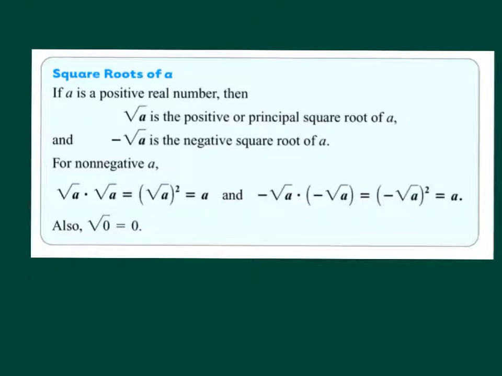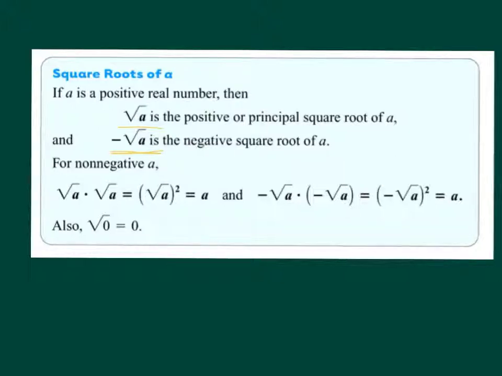Alright, since every perfect square has two square roots, the positive and the negative, we're going to distinguish between whether we are discussing the positive or the principal square root of a, and the negative, this way. So if it just has the square root of a, then we're specifically looking for the positive one, which is also sometimes called the principal square root. If it has a negative in front, then we're wanting the negative square root of a.